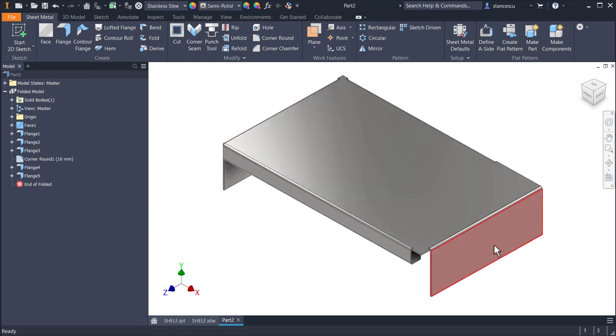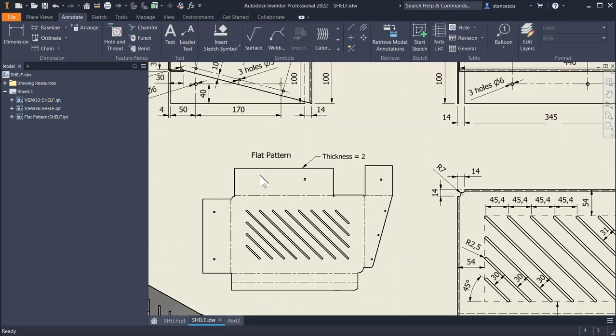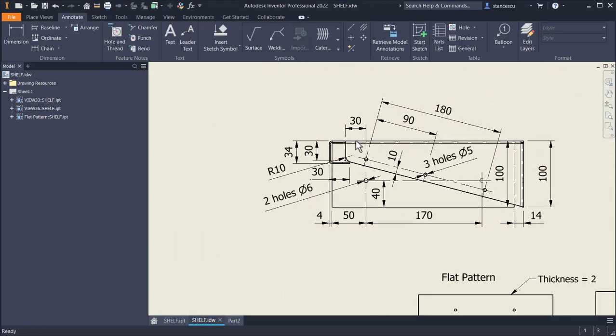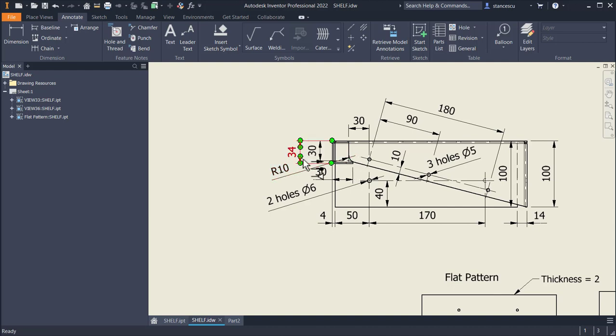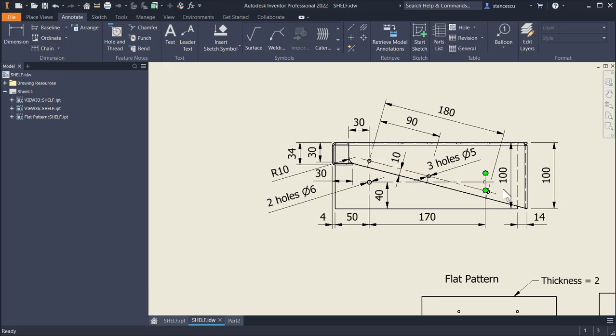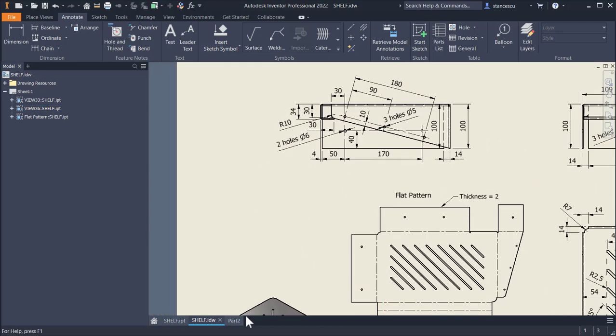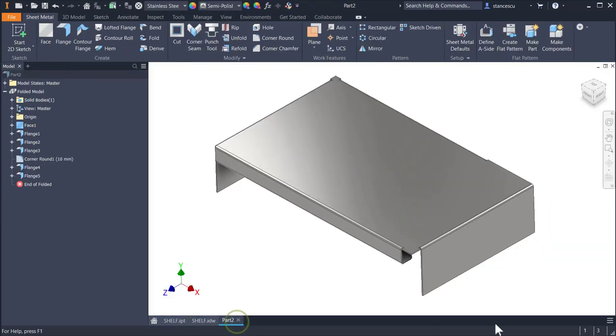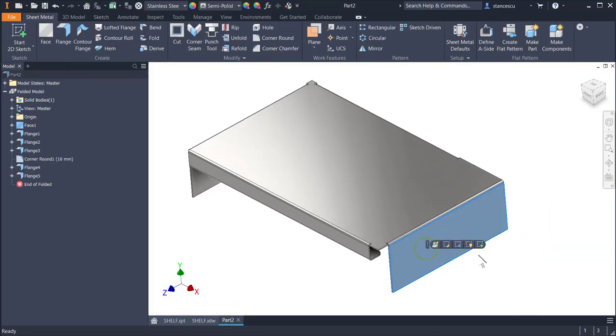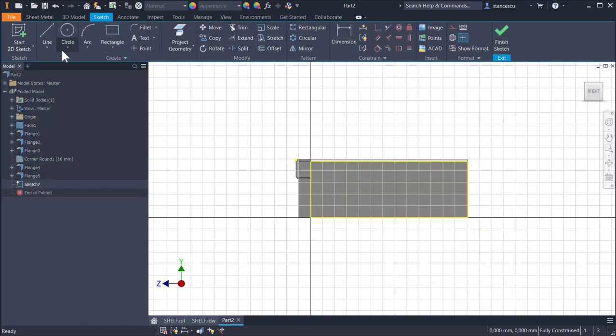Now we create the cut here with that 30 millimeters from this view. Yes, 30 millimeters is all it remains from 100 at the other end. Good. We have to create a cut now. This is the face.